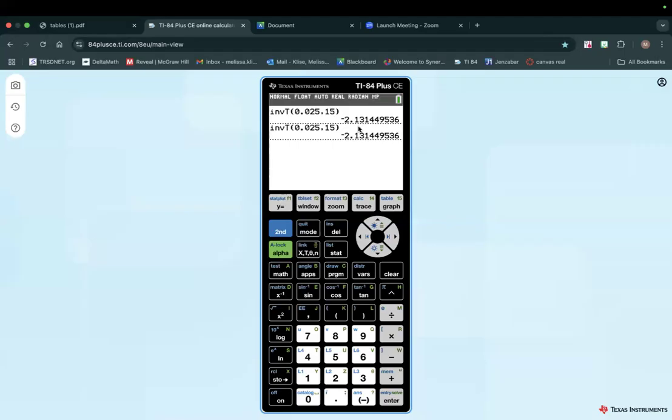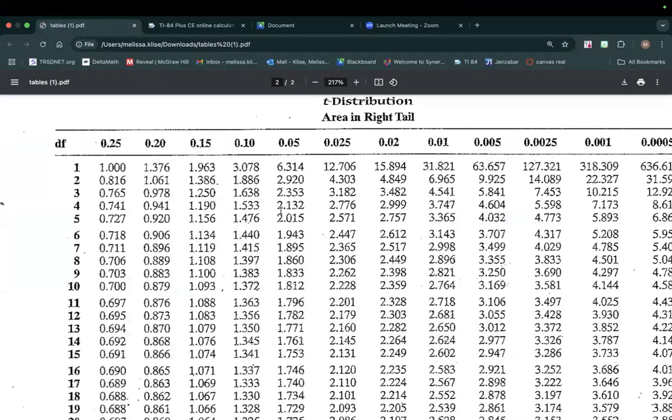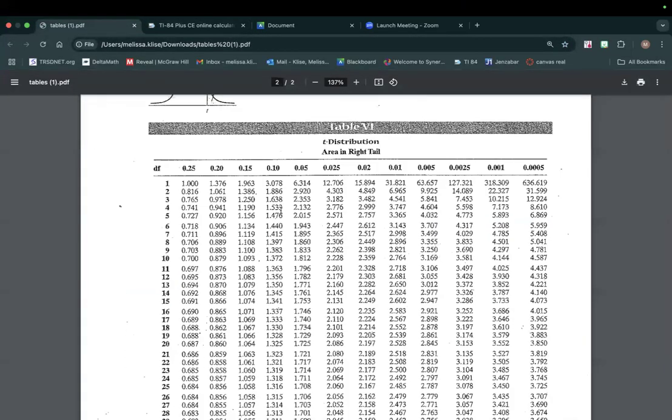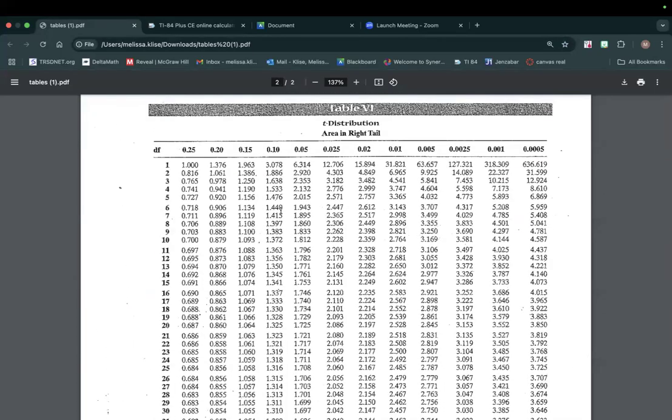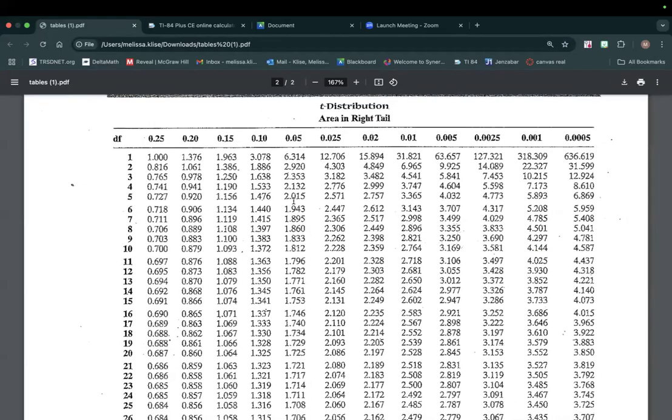You're welcome. So inverse t is beautiful if you don't want to use your table, even though I kind of like the t table. The t table is just kind of cool, but I'm also weird, so don't listen to me. You are right that it is not on the 83. But I mean, the t table is not hard to follow though. It was really easy to find it.